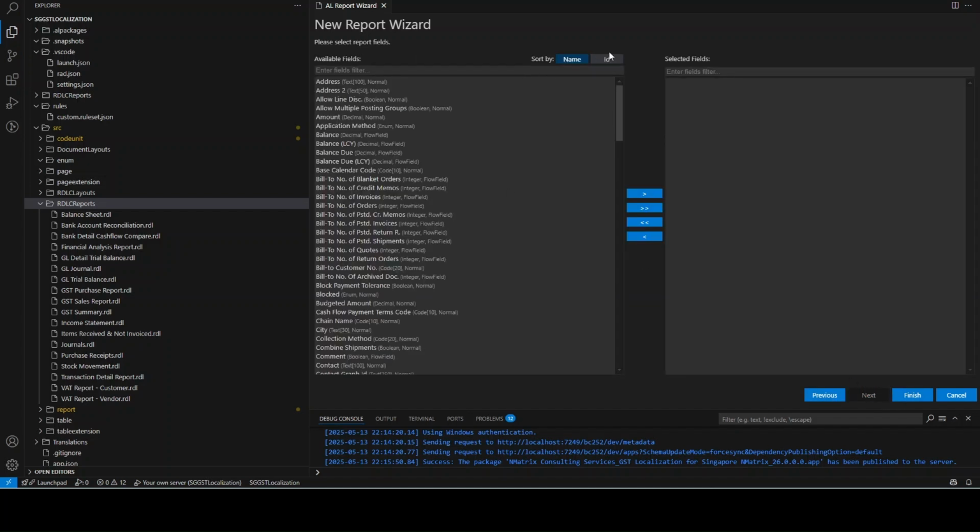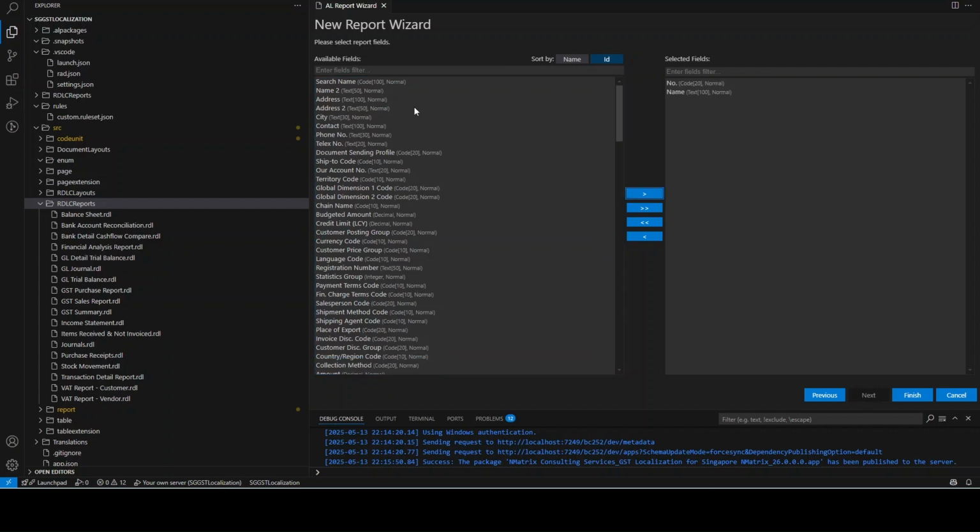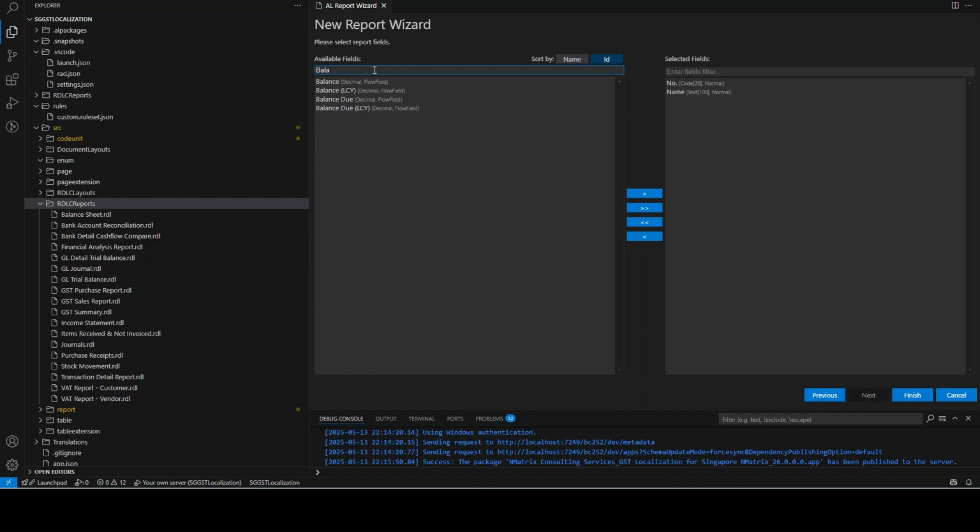Next, I will choose the fields which I want. Say number, name, and let's put balance also. So it's balance LCY. Then we need a location.